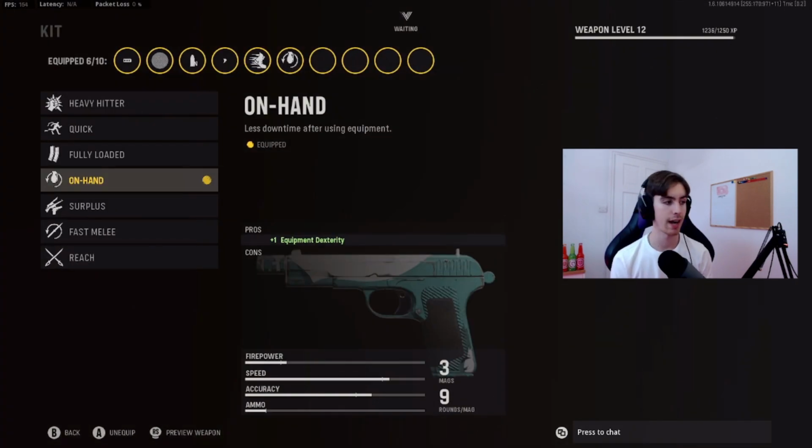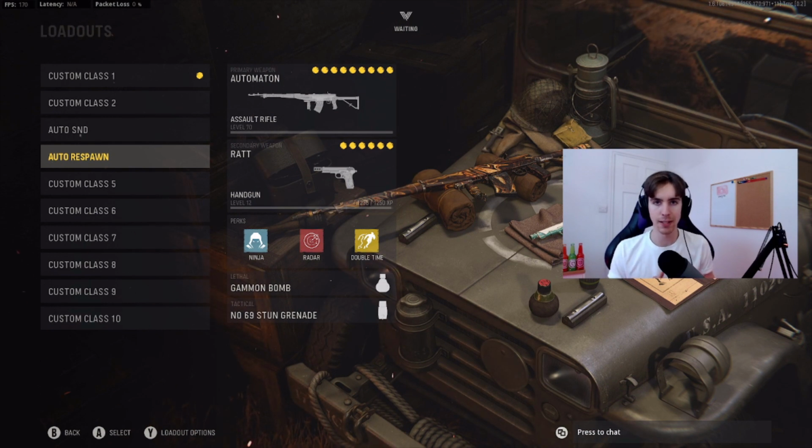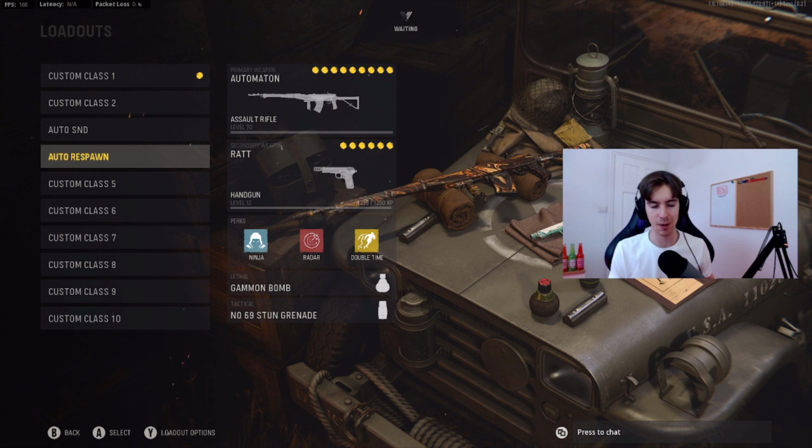And lastly, we're running on-hand again. You still want to be able to throw your stuns and nades when you've got your pistol out. But that's it for my two setups for the Automaton. Weird name. I prefer to call it the automation. It makes more sense. I know that's not how it's spelt, but that's just what I like to call it.